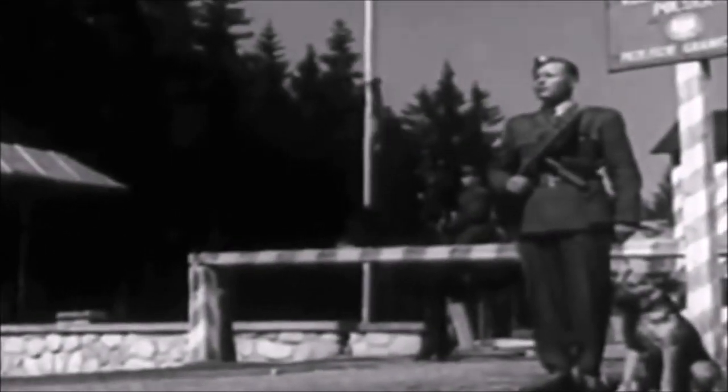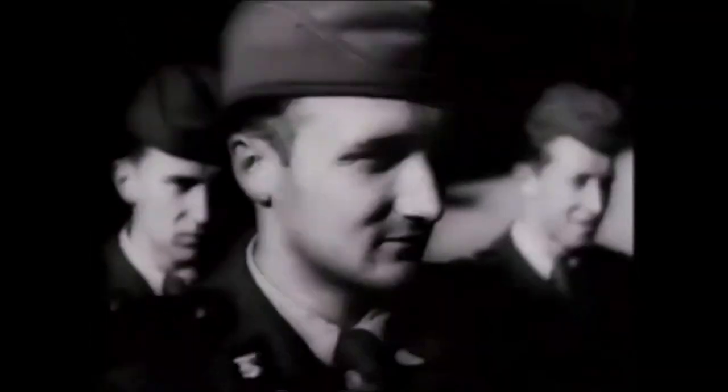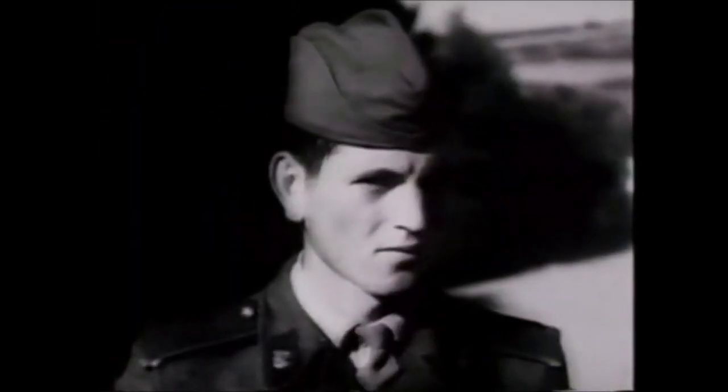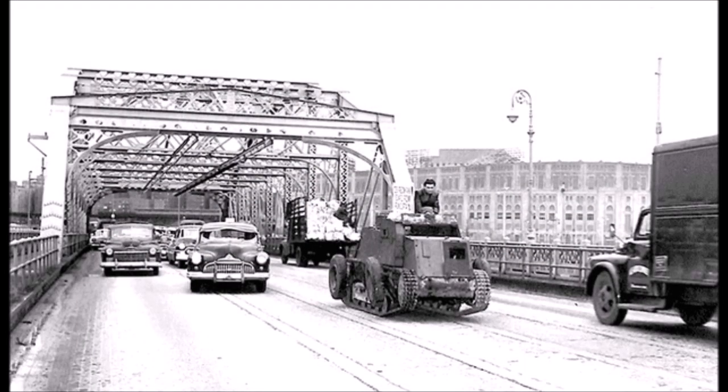These border agents and the border region of Czechoslovakia were heavily armed and heavily defended by a multi-layered perimeter of barbed wire, brick fencing, brick walls, and it was also guarded by attack dogs. So this is like the ultimate trap, I guess you could say. But Václav Ulik and his army buddy and their families managed to penetrate this defensive border and escape to the Bavaria region of West Germany, which was controlled by the United States at the time.